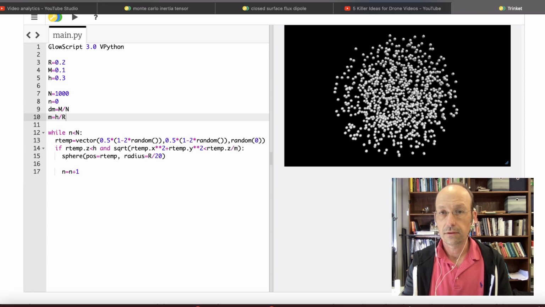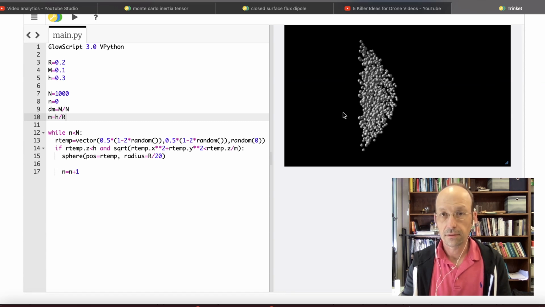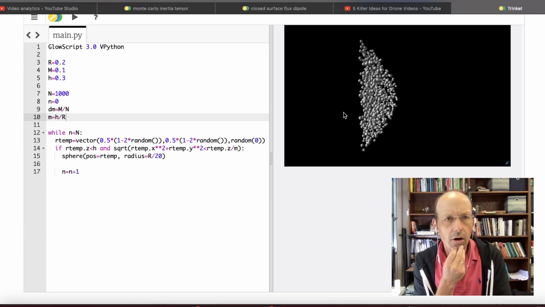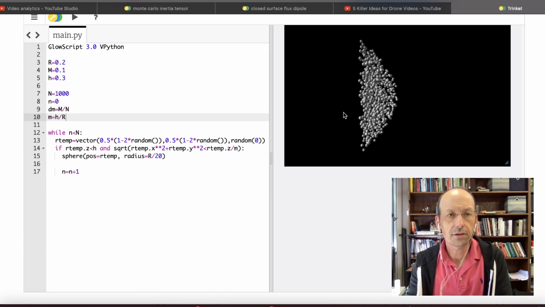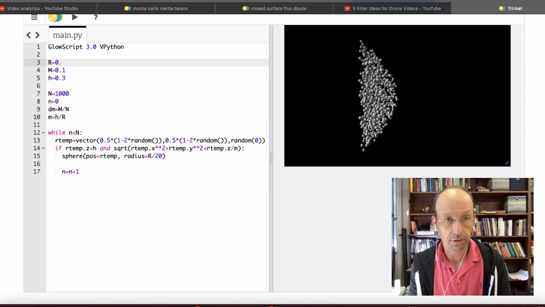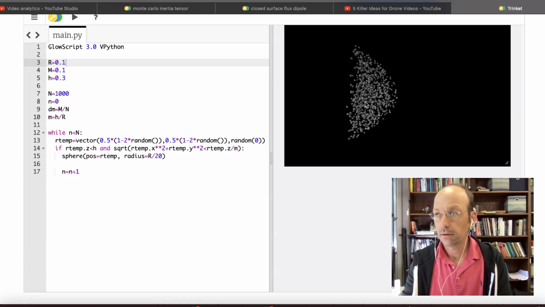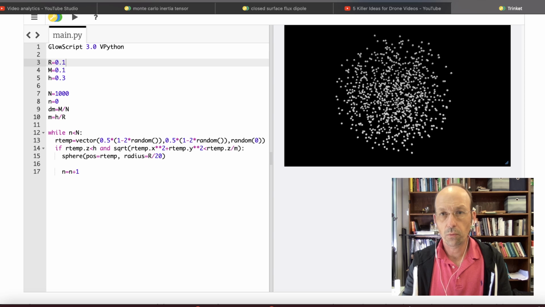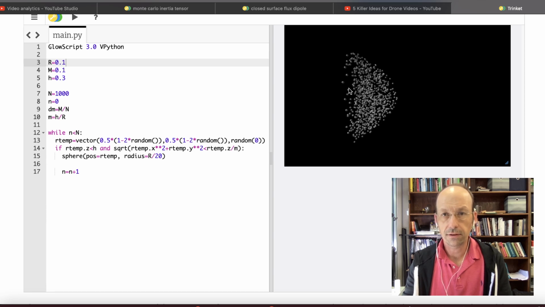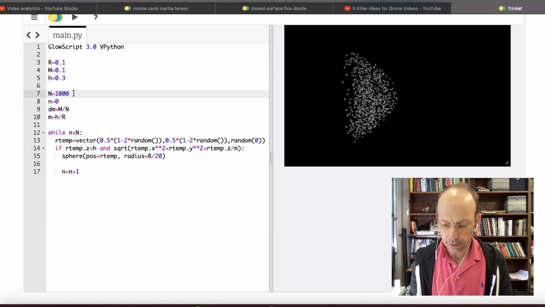And it looks like a circle. And it looks like a cone. Let's see, r is 0.2. Okay, let's change this r to 0.1. I want a little bit skinnier cone. Looks more like a cone. Okay, I'm pretty happy with that. So let's say r is 0.1. So this distance is 0.1, and this distance is 0.3. I mean, I guess so. It's kind of hard to tell. It looks a little flat, but let's increase the number of data points.